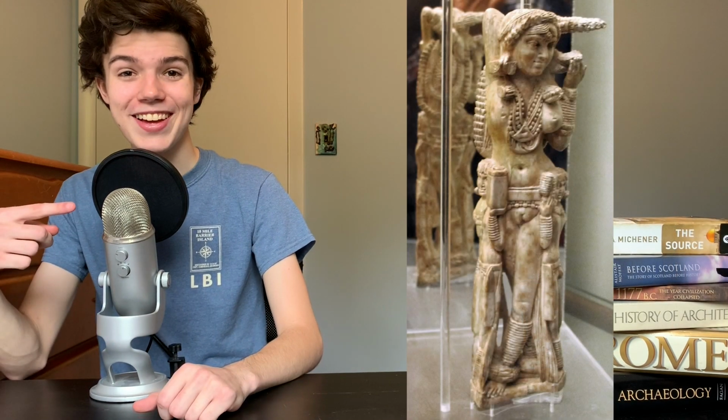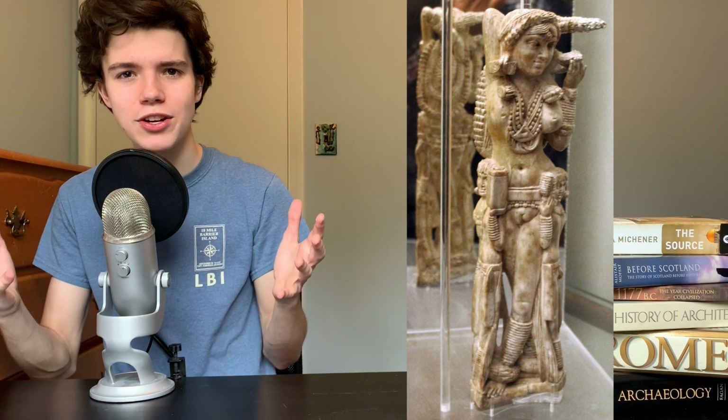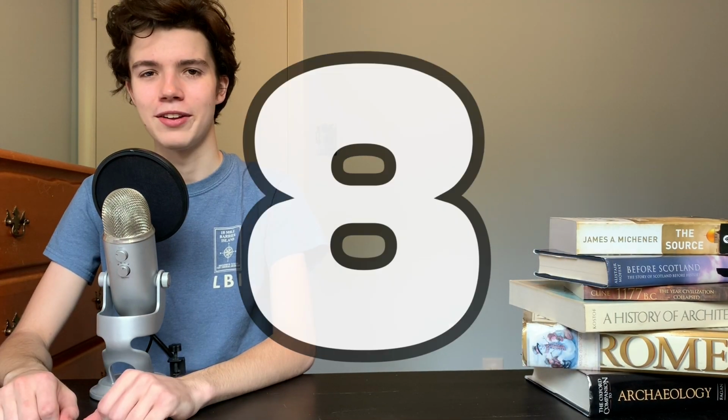And check out this. This is a good that made it all the way from India to reach Pompeii, so it's evidence of how widespread and interconnected the world really was in 79 AD. It must have been really exciting and sort of surprising for the archaeologists who found that in Pompeii, a Roman city. Number 8. Mosaics, mosaics, mosaics.